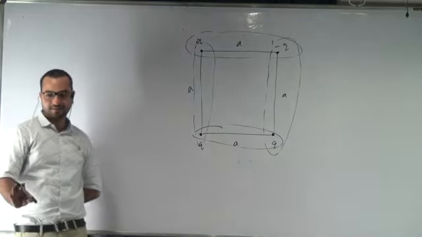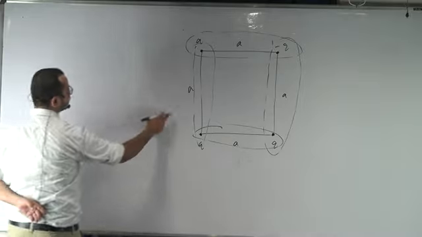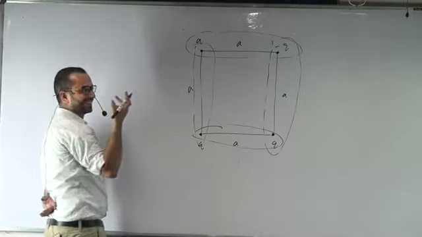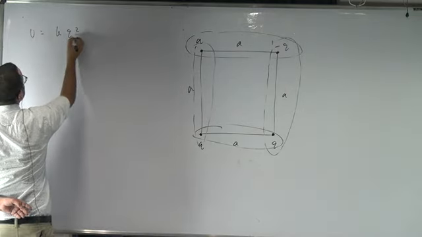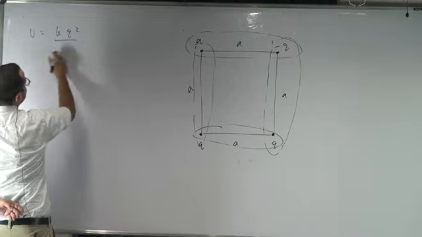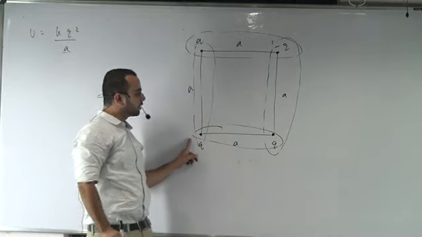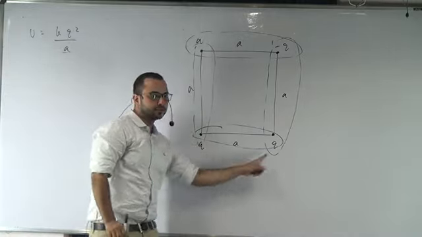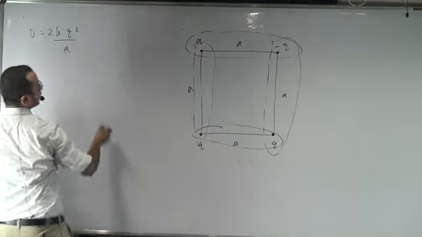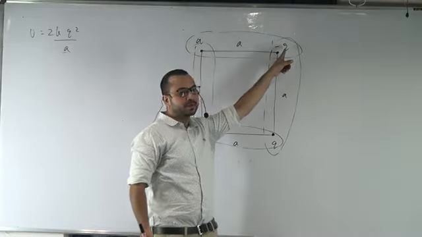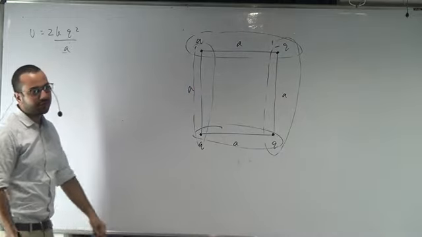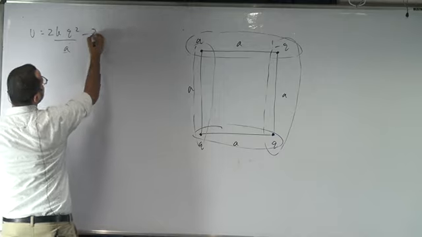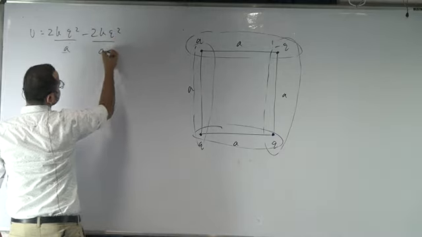I'm just going to write. Okay, for the first combination, it's KQ square by A. And how many such combinations do we have? 1 and 2. For this combination, this will be minus KQ square upon A. And how many such combinations do we have? 2. So this will become minus 2KQ square upon A.